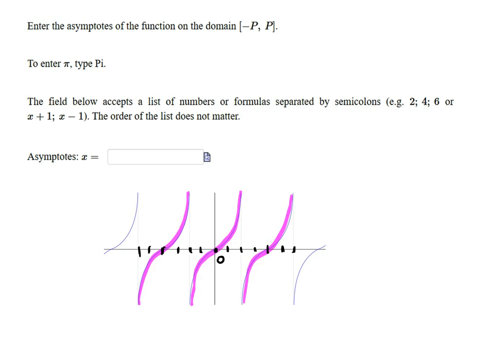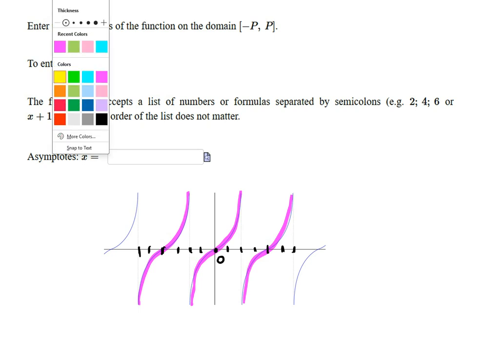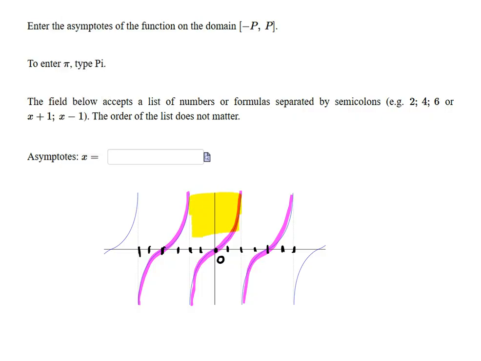Remember that the period for all tangent functions, the basic one, because nothing shifted in the period anyway, is a full pi. So all of this from here to here is a full pi. But since you're going to the origin, half of pi is to the left, so this is negative pi over 2, and the other half is to the right, so this is pi over 2.